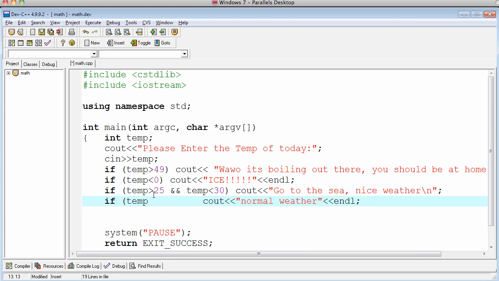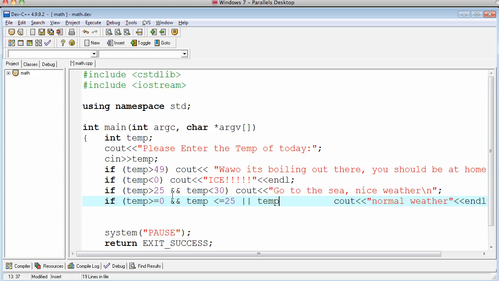It is greater than or equal to 0, just because this doesn't cover the 0, and temp is less than or equal to 25, or so temp, so I'm gonna cover the upper range.